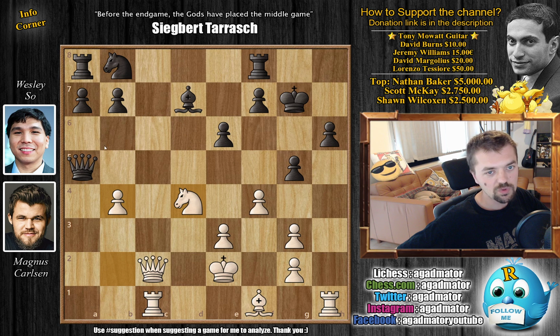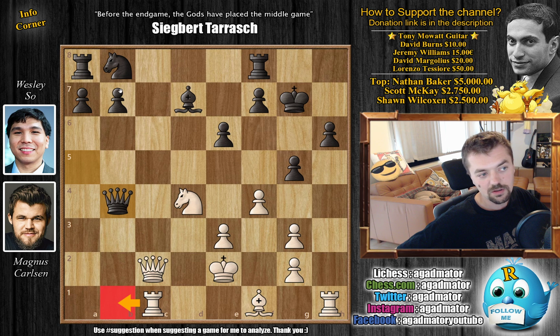Wesley could just go back with queen to d8, he could go queen to a3, he could just move the queen, but he accepts the challenge, saying that, okay, if rook to b1, I don't mind about you capturing the b7 pawn, it's not a problem, I'm going to play queen a4, offer a queen trade here. It's just going to be a very comfortable game for me.